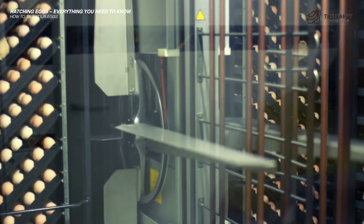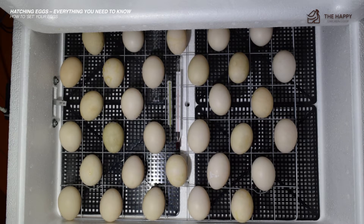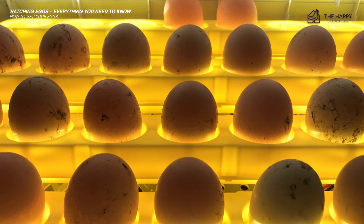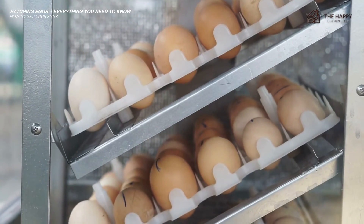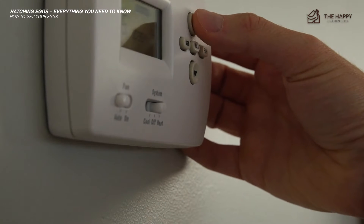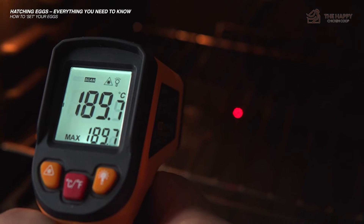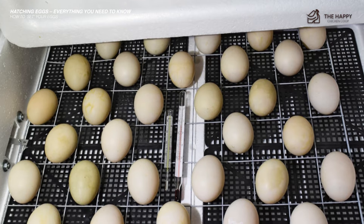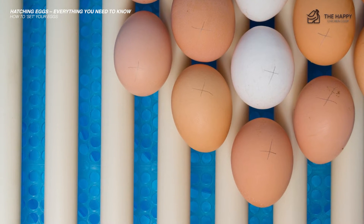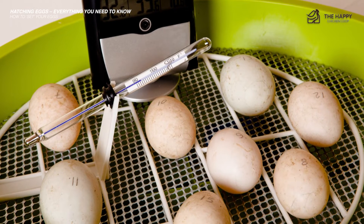Your incubator is working and your eggs are ready. Place the eggs in the incubator — some have holes to sit eggs in, others have a tray with wire separators. The eggs should be pointing downward in a wire rack system; you can achieve this by standing them upright or resting them on their side. Eggs should never be placed with the pointed end up. Adjust your humidity to not less than 25 to 30 percent for the first 18 days, though some folks have great success with a dry hatch at very low humidity. The two major causes of failure to hatch are temperature and humidity. Check the temperature several times during the first couple of days to make sure it is steady — minor fluctuations are tolerable, but large ones can cause trouble. The normal incubator temperature for chicks is usually around 99.5 degrees Fahrenheit.